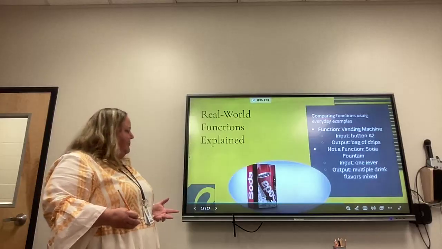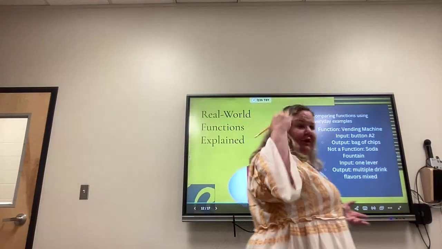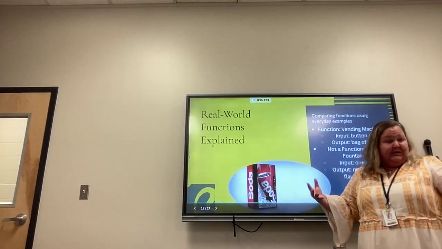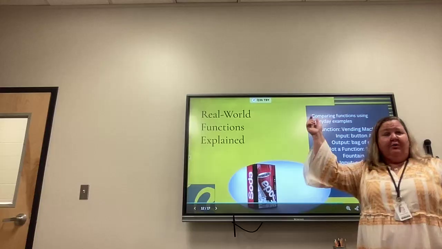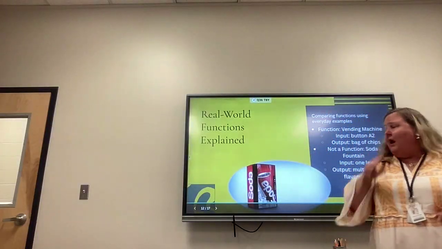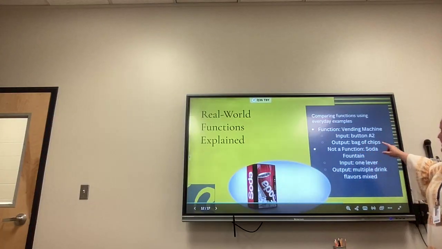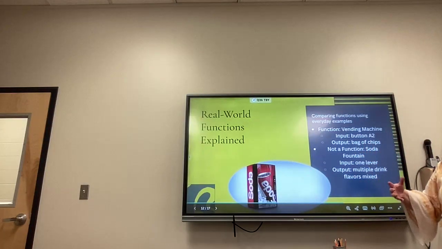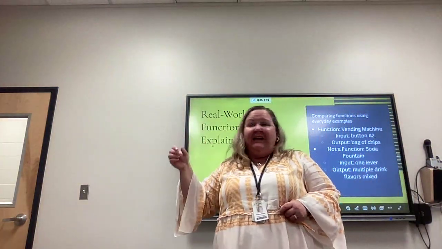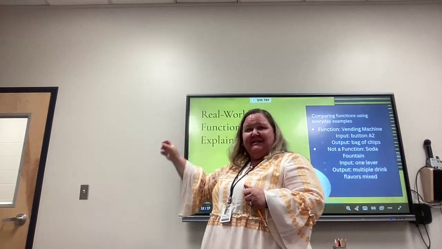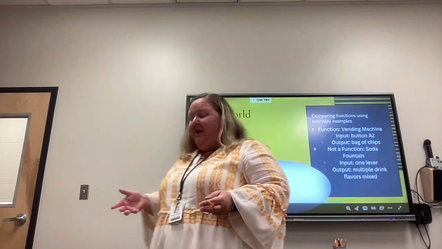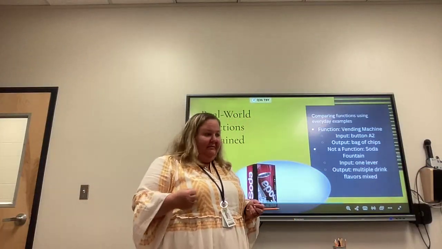Okay, so real world examples, think of a soda machine. We started with the gumball machine where we put the quarter in and got the gumball out. A soda machine is another example. I go to the big soda machine, I put my dollar in, and it gives me my Coke out. What about a soda fountain? I get my cup and walk up to the soda fountain. I can get Coke in that cup, I can get Sprite in that cup. That is an example of not a function because it's giving me more than one thing.